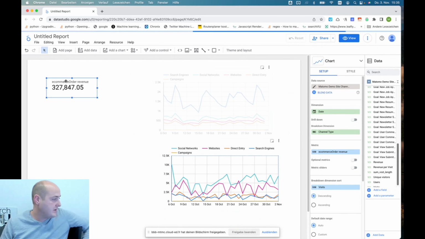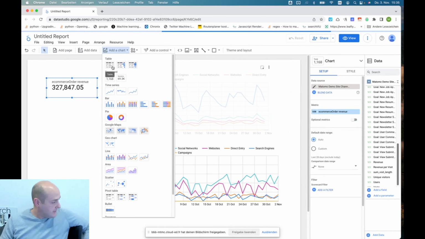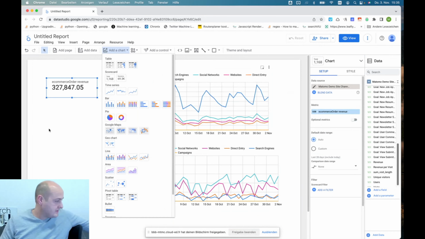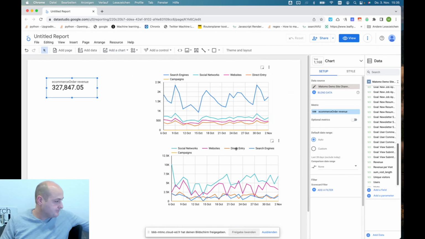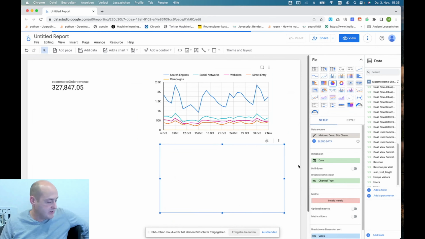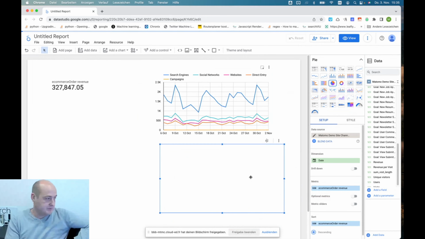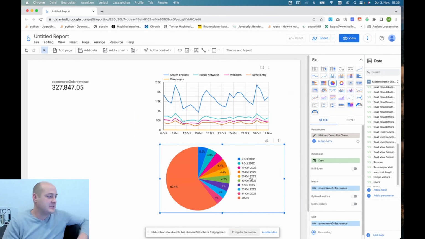You could also make other charts from the same data, as this one is just an aggregated scorecard. And you could also do some pie charts the same way or change the charts in different ways to make your visualizations here. And it shows the data you need. There are many guides for visualizing data in Data Studio out there.